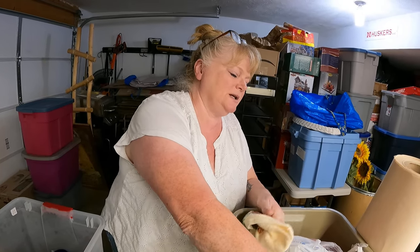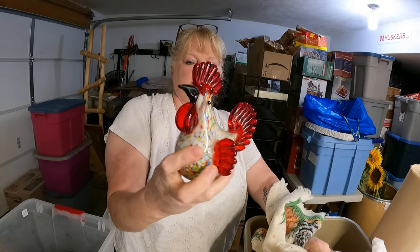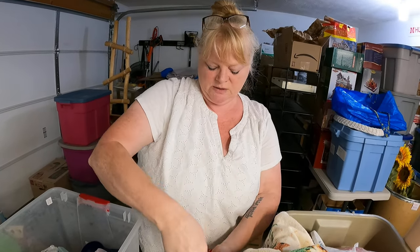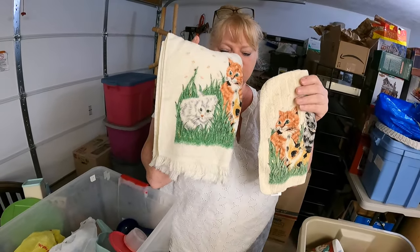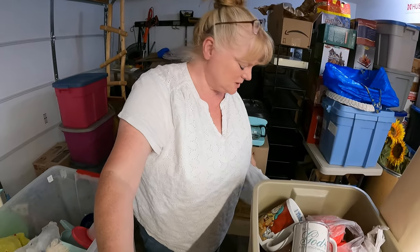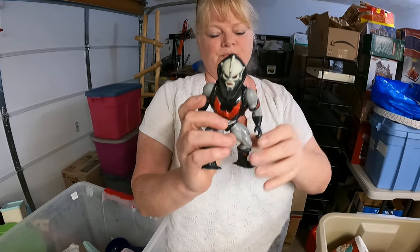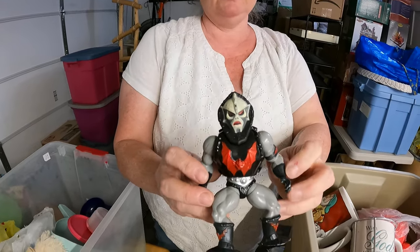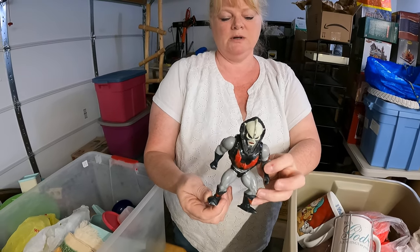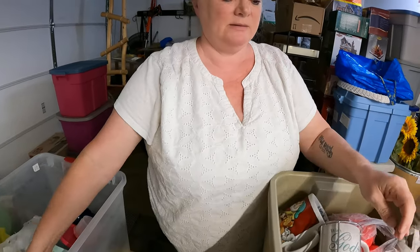And what's wrapped in here? Oh, I got another glass chicken to go with my other glass chicken in the booth. Isn't he cute? Yeah, that's cool. He was $2. We got this for the kitchen. Kitty cats sell well for 50 cents. This is yours. You can show it. This is a Masters of the Universe figure she found. And this is one of what I sold all of them in the booth. So we just got it for, what, a quarter? Quarter. Yeah. So we sold these for like $7 in the booth, a piece.